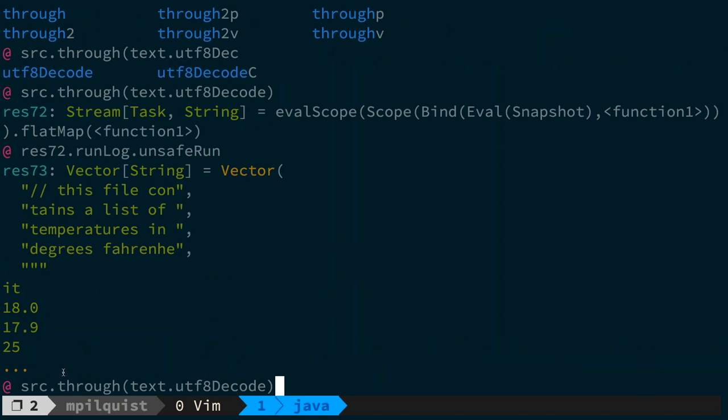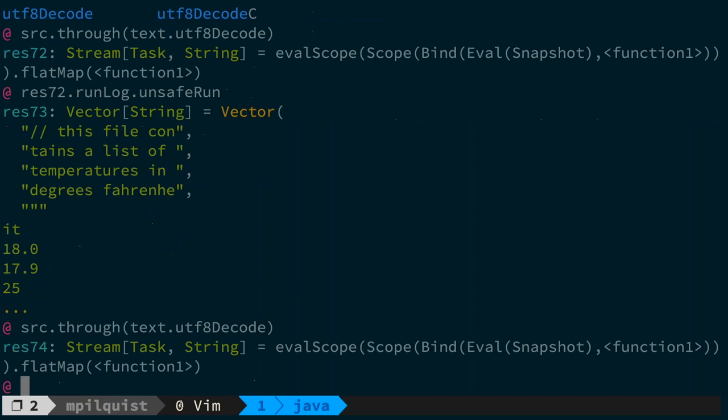So this expression of source.through one of these functions is really just the thrush operator, right? It just reverses the order of the function application. So if anyone's used the thrush operator from Scalaz 7, right? Rather than writing f of a, you could write a pipe greater than f.